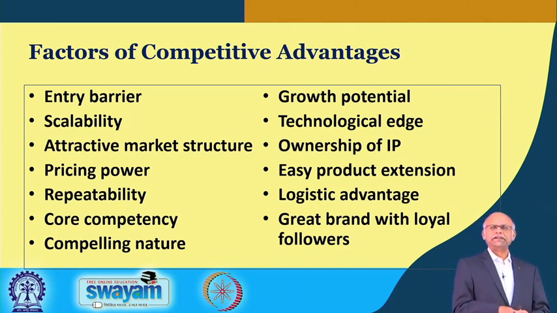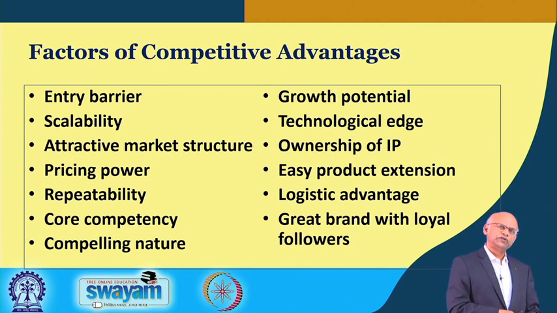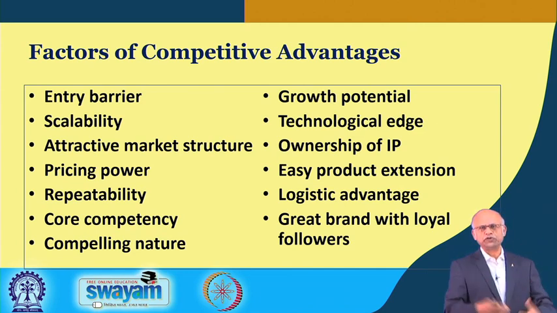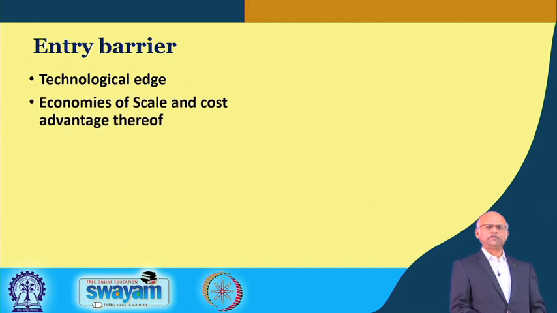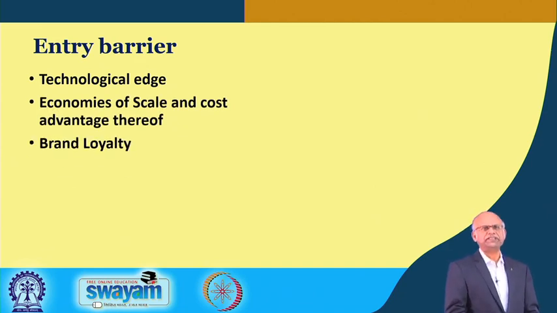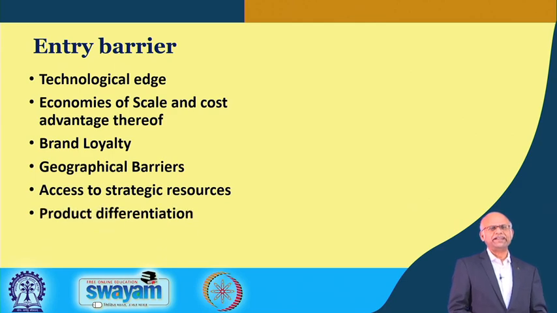Logistic advantage, meaning if you are a manufacturing company, you are located close to raw material sources, or maybe you are within the marketplace where you are close to the market. Great brand with loyal followers, we have discussed that. So, entry barrier, just talking a little bit about them, because we have already discussed, time is of the essence. So, we will not dwell at length. So, technological edge, economies of scale and cost advantage thereof.